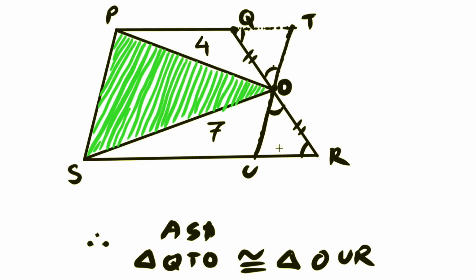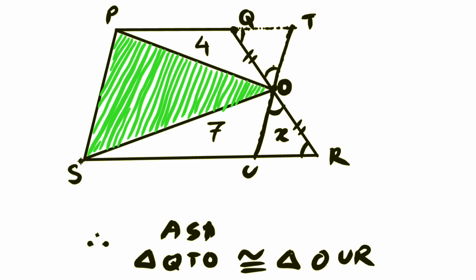Now, let's introduce a little algebra so that we can track the areas without needing any actual side lengths. Consider the small triangle formed between the lower left vertex S, the lower point U, and O. Instead of trying to determine its area directly, let's call its area X. So the area of triangle SRO is given as 7 square units. That entire triangle can be thought of as two smaller pieces.